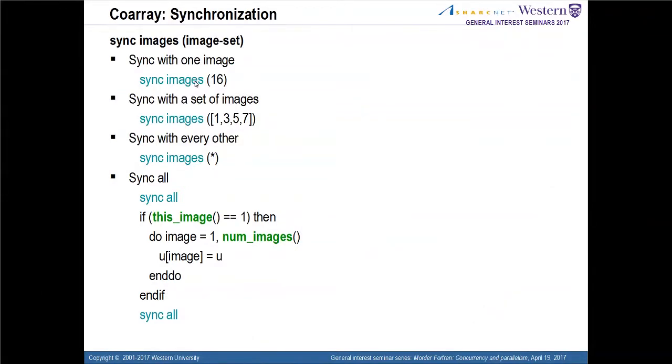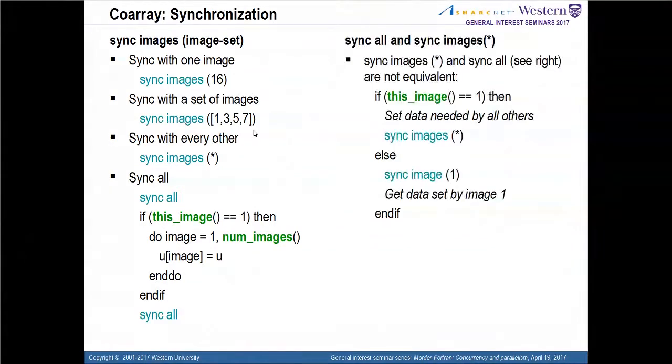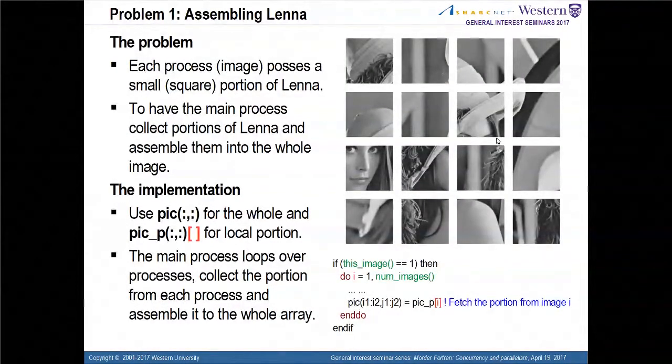And there are a number of ways of synchronizing the participating processes. You can synchronize between images, among all images, or you can synchronize among a selected set of images, just a subset of images. Again, this is a typical way of doing parallel programming: depending on the ID of your image, they do different things, and then you can put this synchronization within the if branches. And I'll show you a last example.